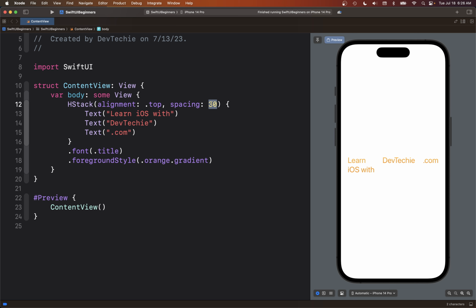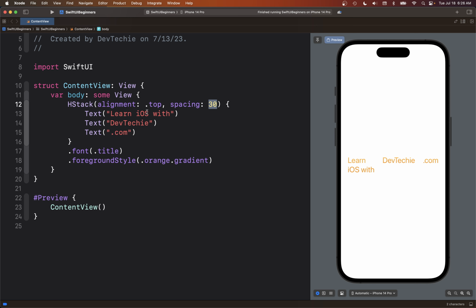Now this is quite opposite of some of the other views. For example, shape views take the entire screen, as much space as possible.